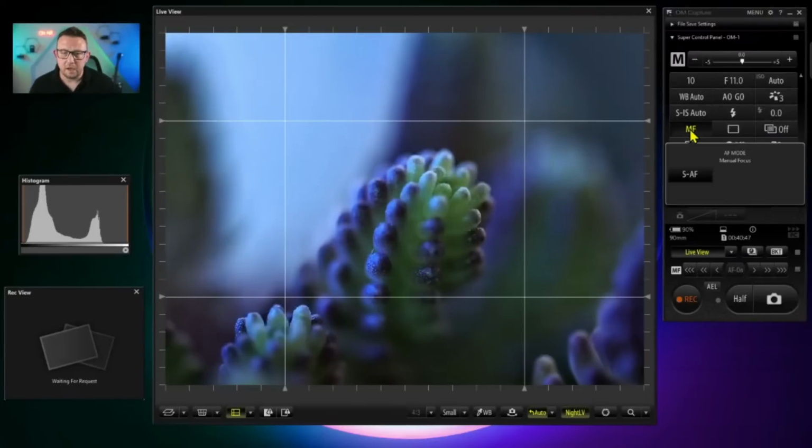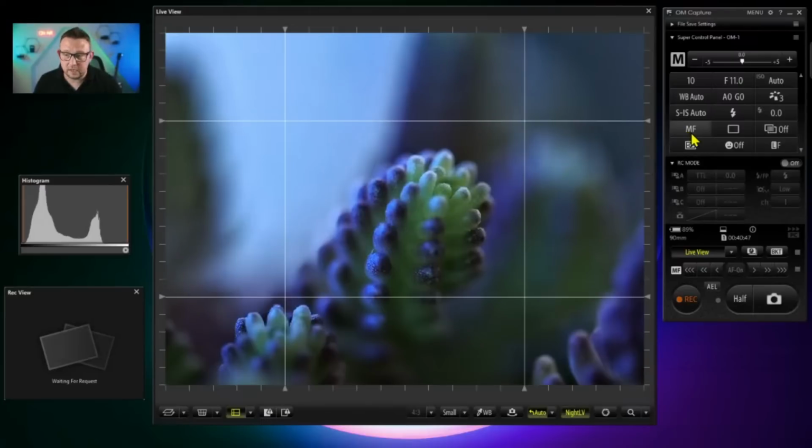And then your focus options. Now, the lens that I have over there is the 90mm macro. This lens has a focus clutch. If that focus clutch is pulled back, it overrides everything, and then I wouldn't be able to change into autofocus from here. So if it's pushed forward, I can change through auto or manual focus through here as I wish. It's really quite easy. So you have that option for focusing there.